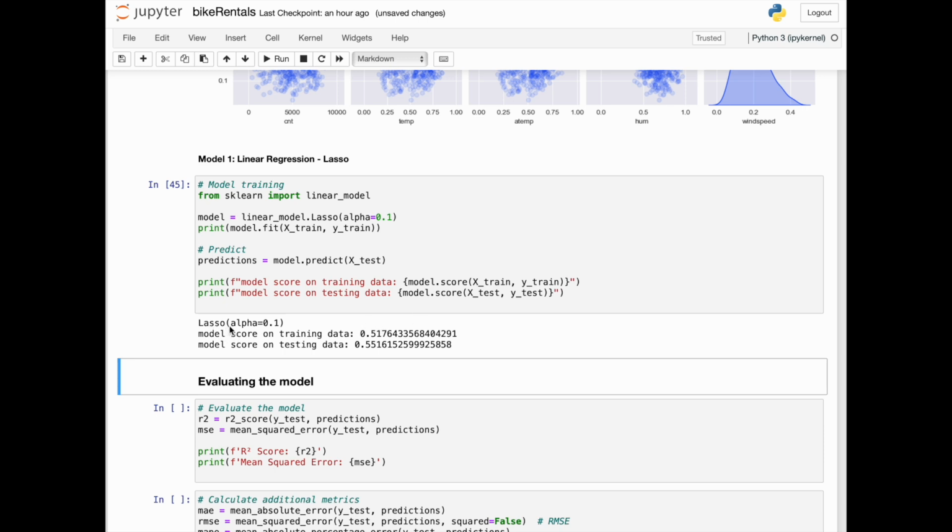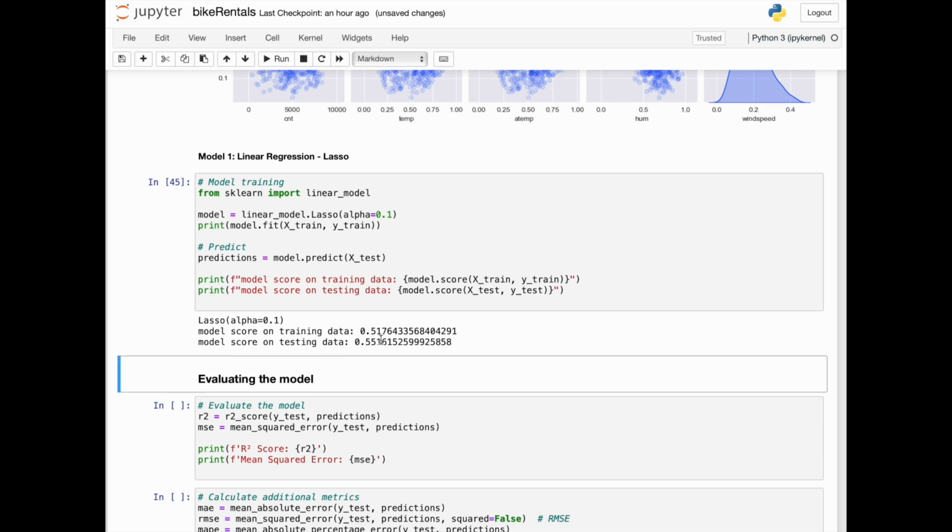So we can see here we built a lasso regression model with the alpha regularization parameter set to 0.1. Model score, R squared score, is 0.51. So essentially we're fitting around 52% variance in the training set, and we're fitting 55% variance in the test set. This may be because the test set is a fifth or a fourth of the training set in size.